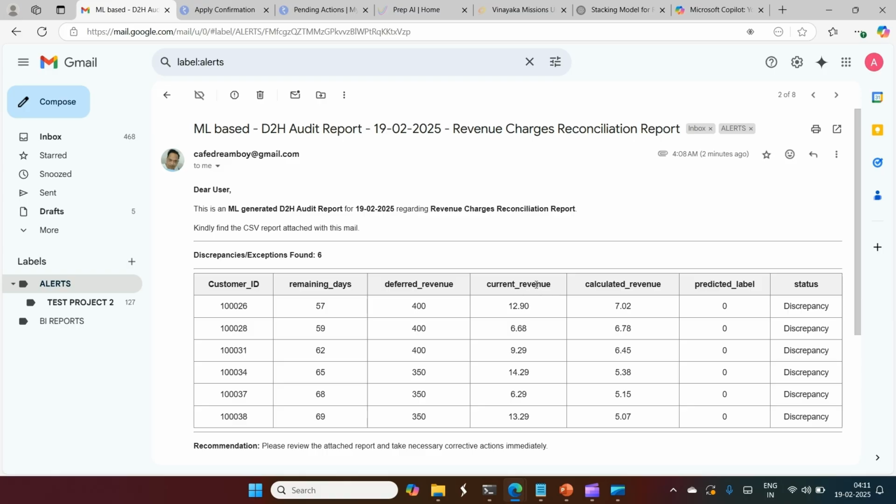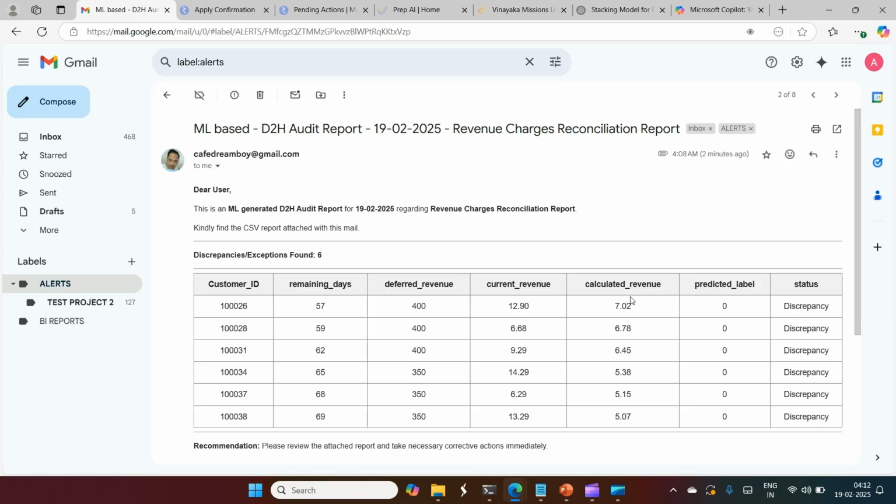I mean that is coming in daily revenue. This one daily revenue file. So this one column, the ML-based algorithm has compared this, and when comparing with this and the predict label, it has to generate whether it is correct or not. So this is the calculated revenue. This is system-based calculation.